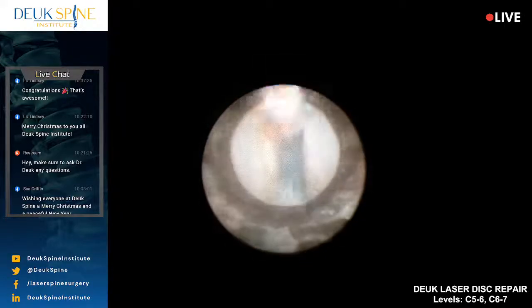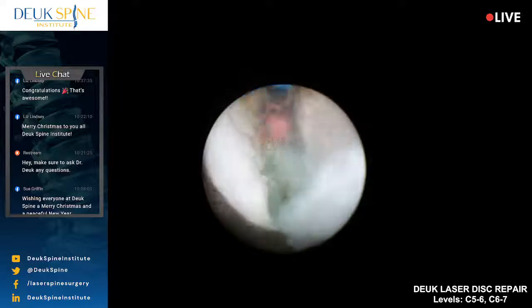So there's the crack between the bones. That's where the spinal cord and nerves are down there.